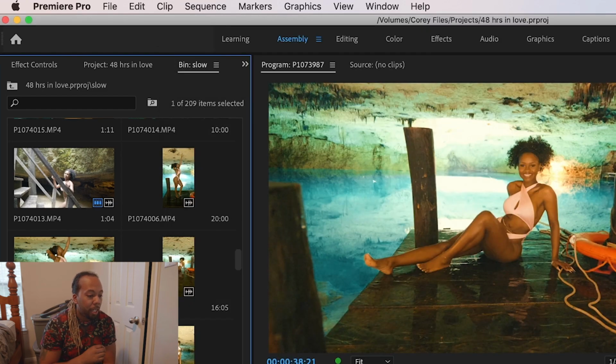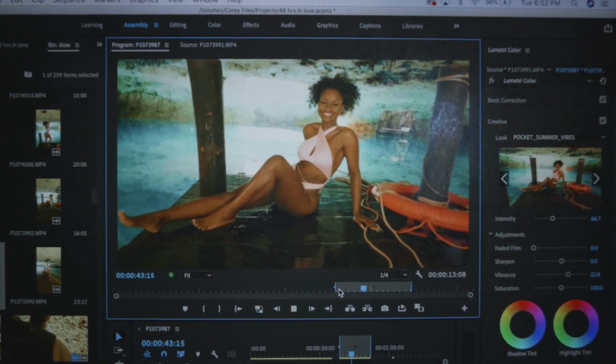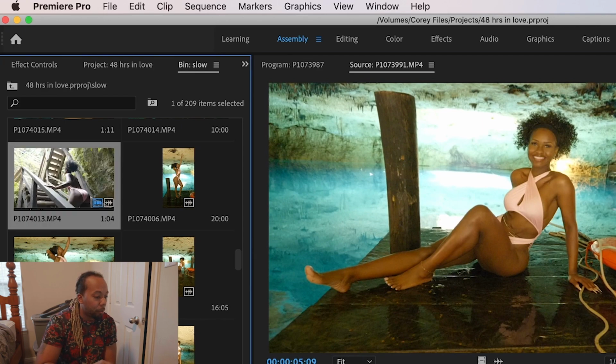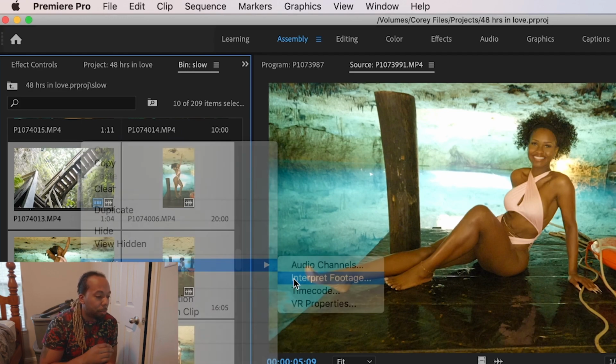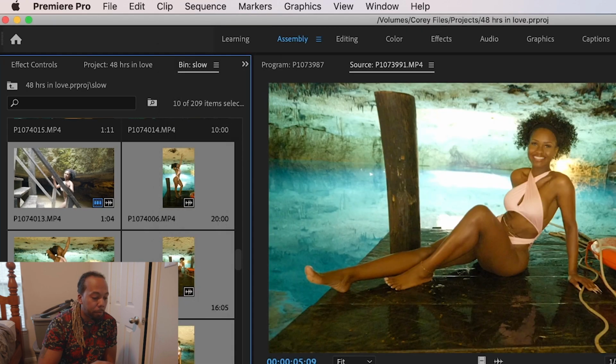Hit OK, and now when you play back the footage, it will play back very smooth. And that's all you gotta do. You can literally do this to all of your footage. You can highlight everything, more than one piece at a time. Right click any one of the videos in that selection, go to modify, interpret footage, and then you just do the same thing here. Type in 24 and hit OK.